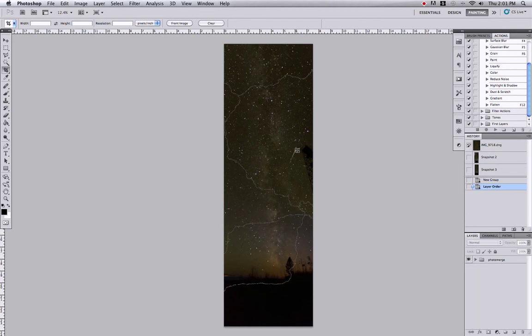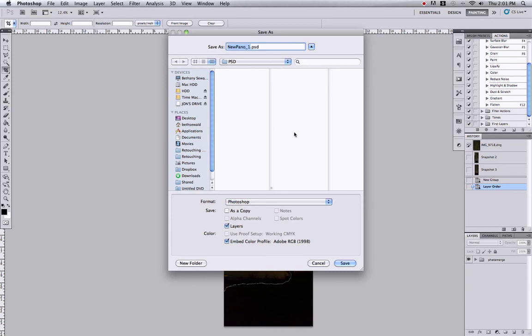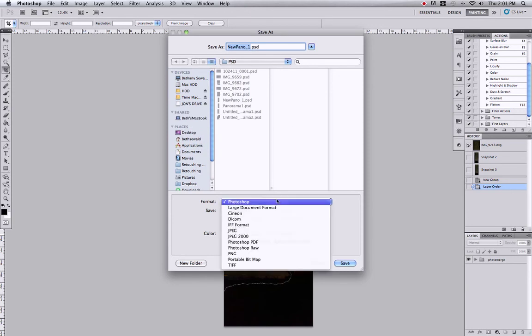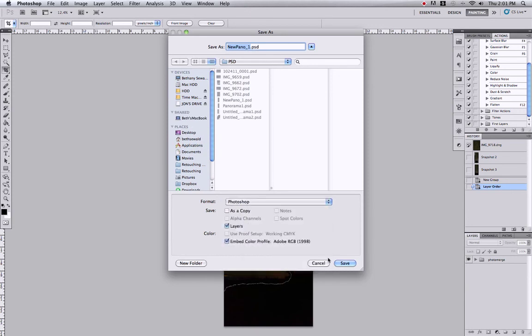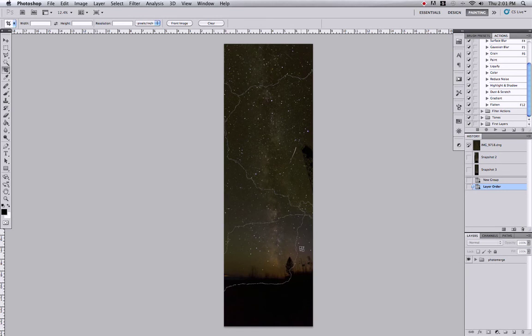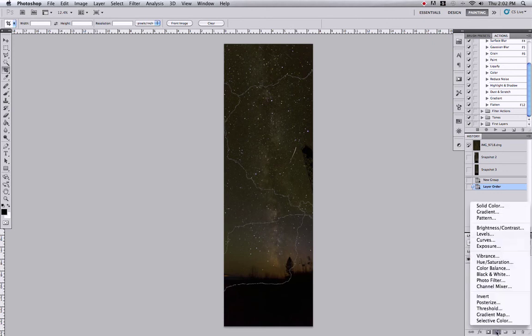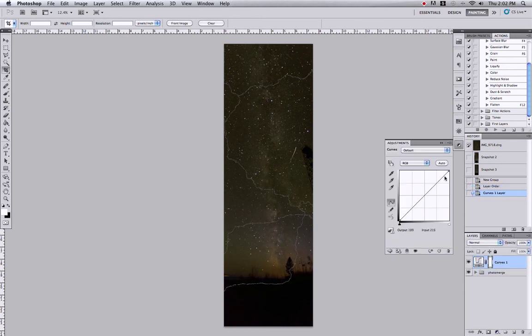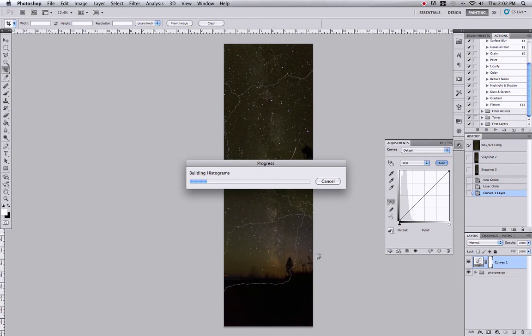So I would save this as a PSD somewhere on your server so that you can go back to it if you need. You've got all this in here, so if you realize that you missed something, you can go back and fix that. And then I can just add on new layers if I want to add curves, or if I want to sharpen or anything like that.